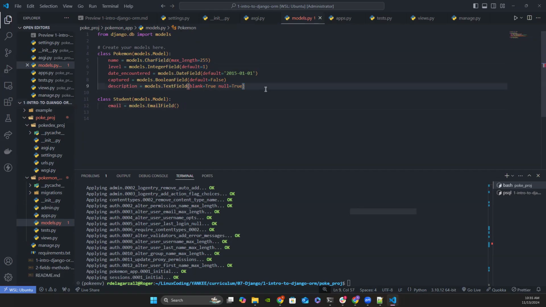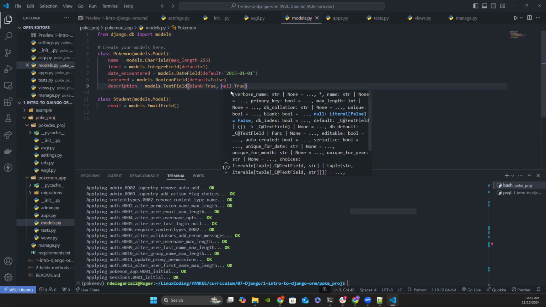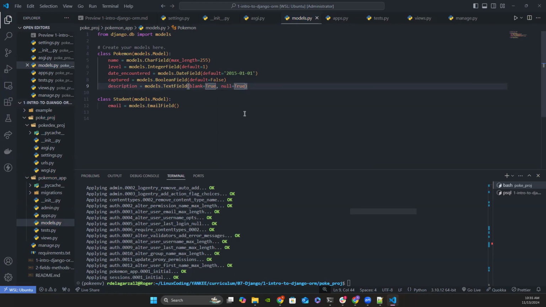So case by case basis, but I think it's always a good idea to put a default in here, so you don't have empty or null values in your database. It's always good to have something there. And if you don't put anything, it will just be blank. It won't be null, it'll just be empty. You won't see anything if you don't put a default, but it will be stored as null. Okay, cool.